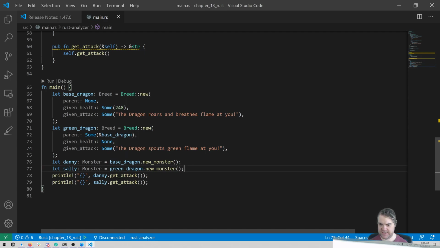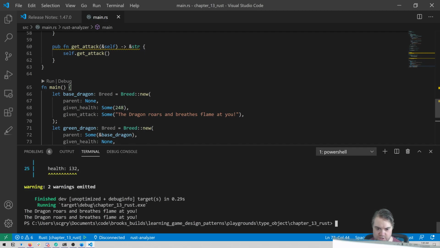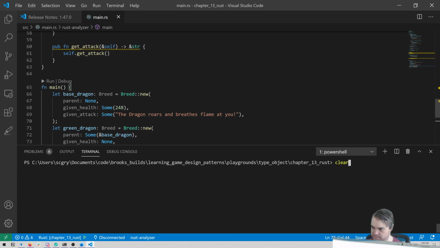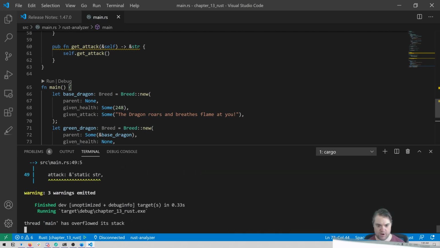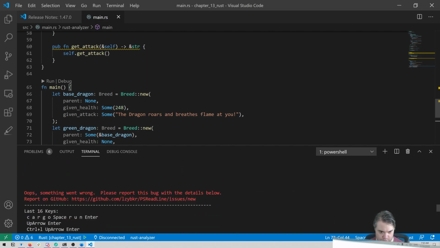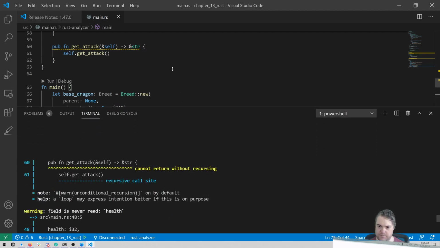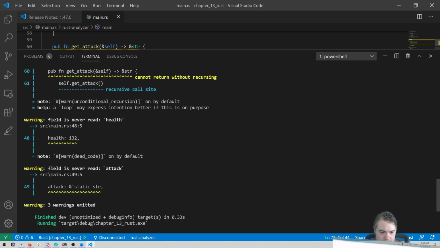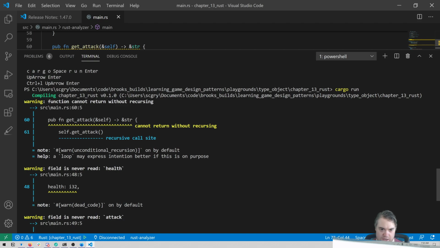And so now when I say these two different attacks, we should get... Oh, I forgot, is there a clear? There it is. Oh, we cargo run. Oh, we overflowed the stack. Process didn't exit correctly. What did we do wrong here? Do we have any actual warnings? That's fun. Function cannot return without recursing.